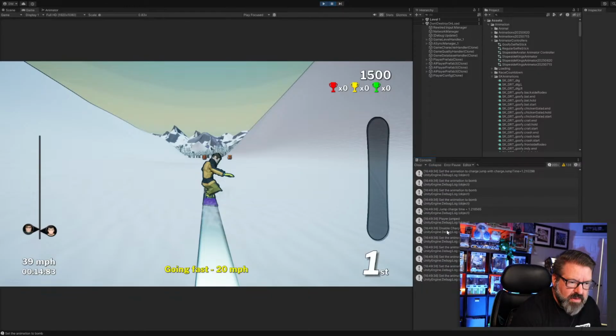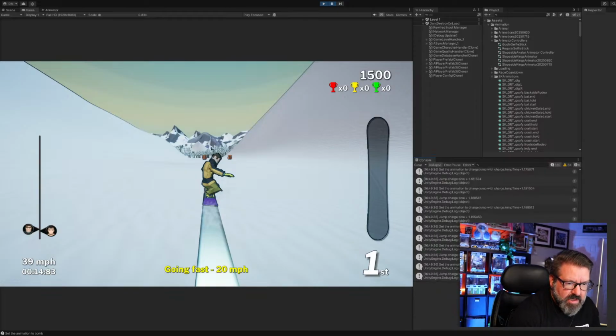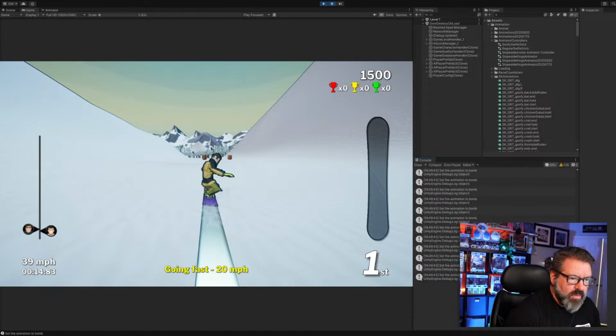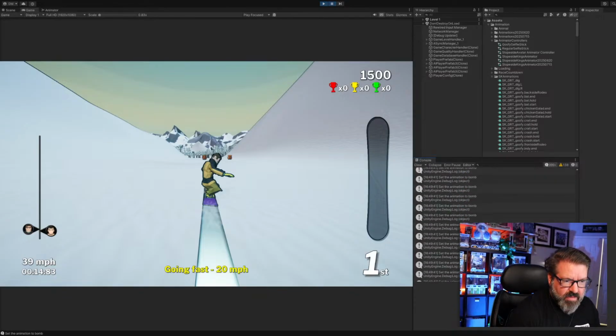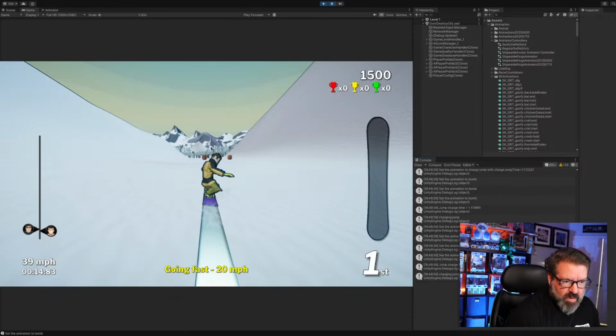Okay. Disable. Let's see what we get. Okay, these all say set the animation to bomb. So what gives?